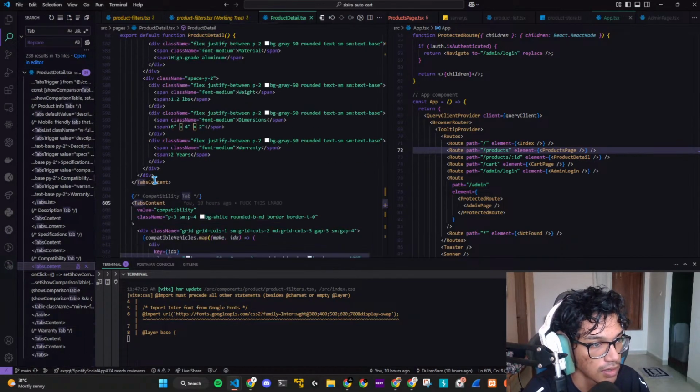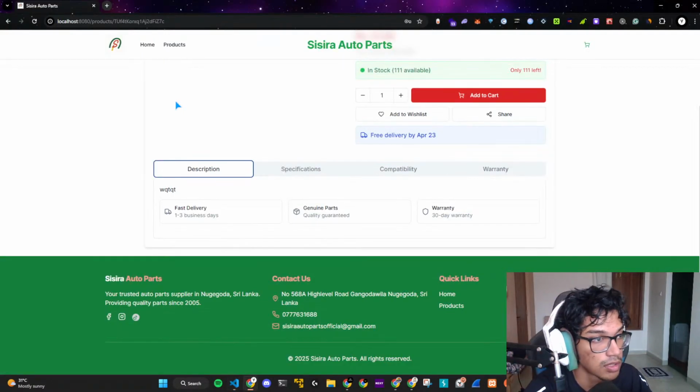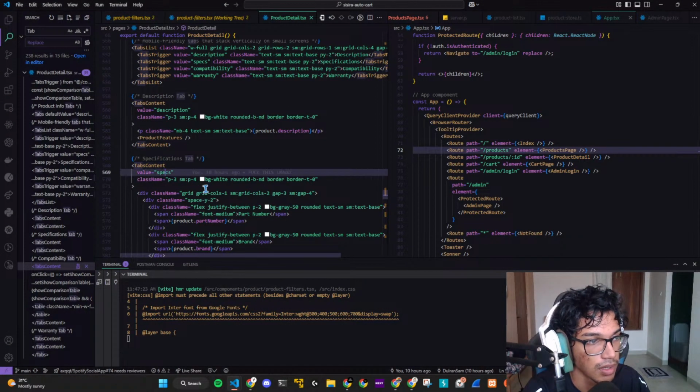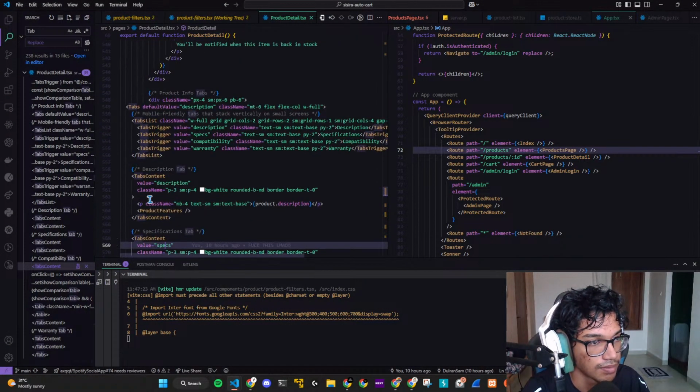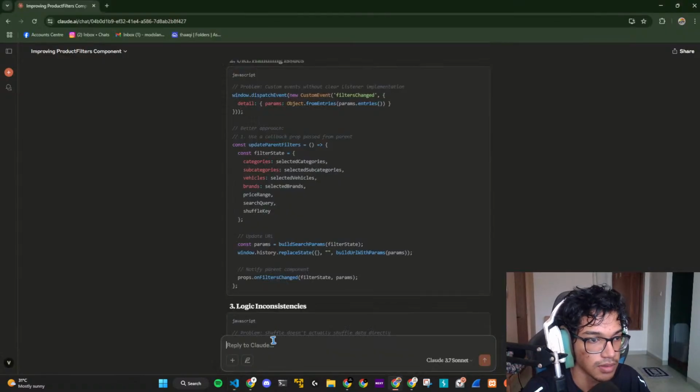So this is the tab content. So it's under specs, specifications, compatibility, warranty. So we have to make sure the UI looks good here.